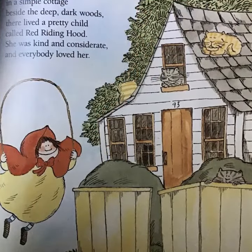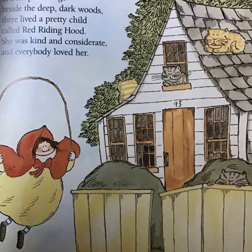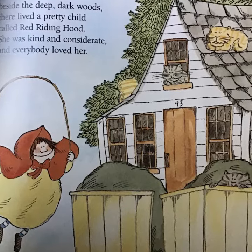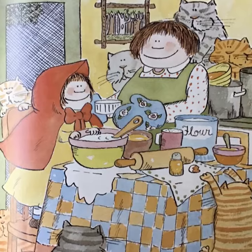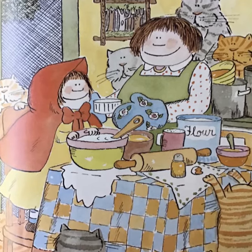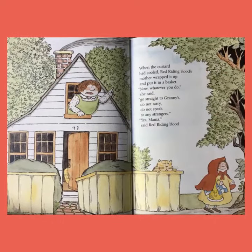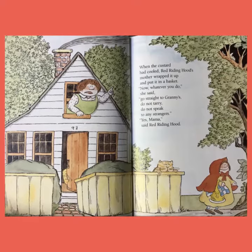Listen while I retell this story. Once upon a time, there was a little girl. Her name was Little Red Riding Hood because she wore a cape that was red. One day, her grandmother was sick, so her mom made a special dinner for her. It was Little Red Riding Hood's job to take the special food to her sick grandmother.